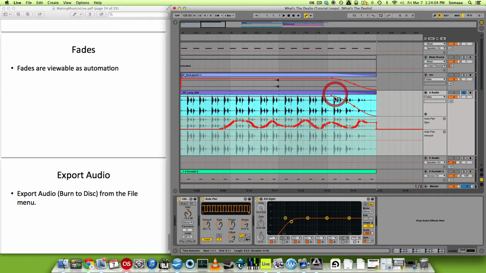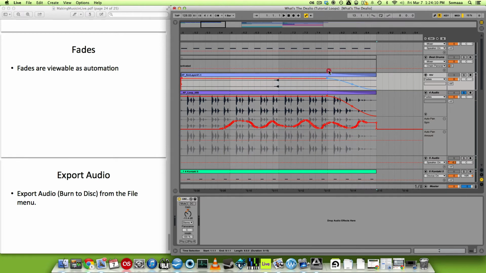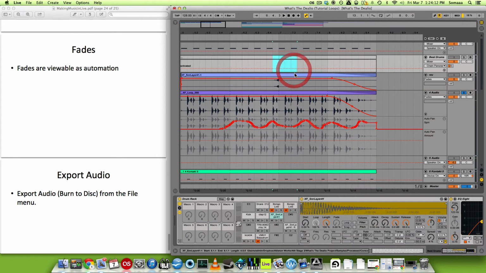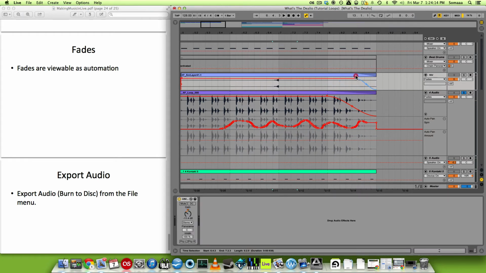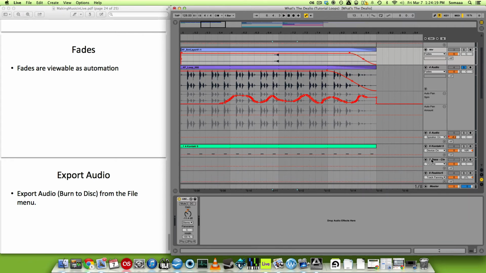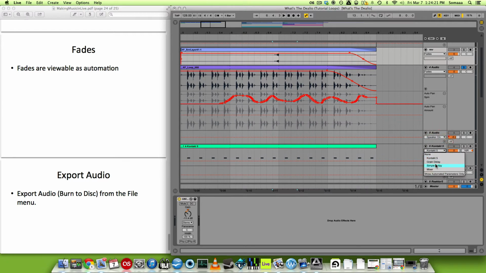If I were to consolidate, then I would definitely be able to move it all the way over. Like this one. This one's much longer. There's no looping involved, so I can move this all the way. And again, that's an audio only thing. MIDI does not have that available.